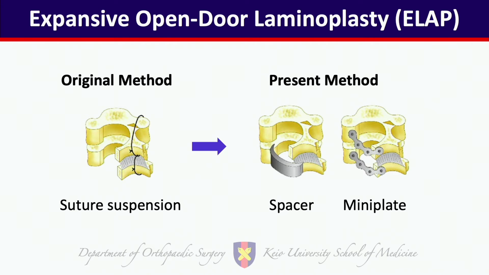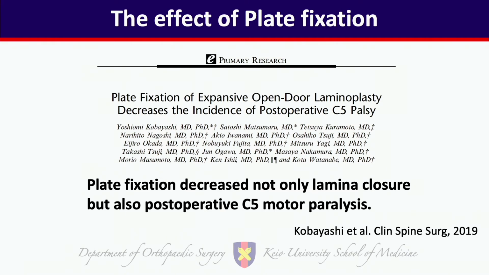In the original method, the lamina is held open by suture suspension. However, laminar closure occasionally occurs due to the loosening of suture. Therefore, recently, we have modified our method and maintain the opening of lamina using mini plate fixation. Actually, the plate fixation decreases not only laminar closure but also postoperative C5 motor paralysis.